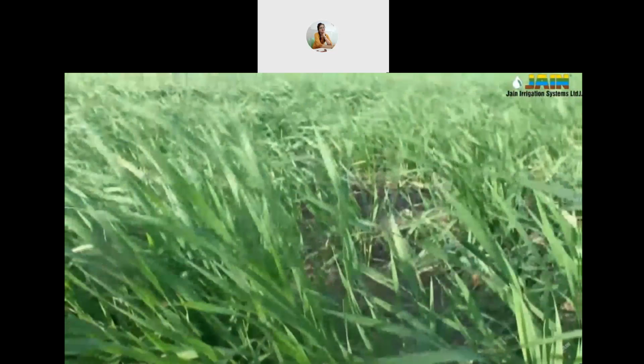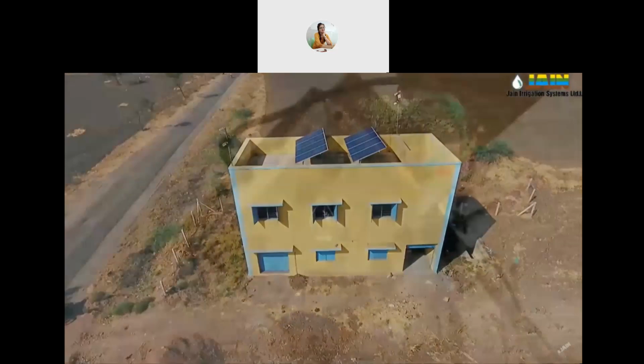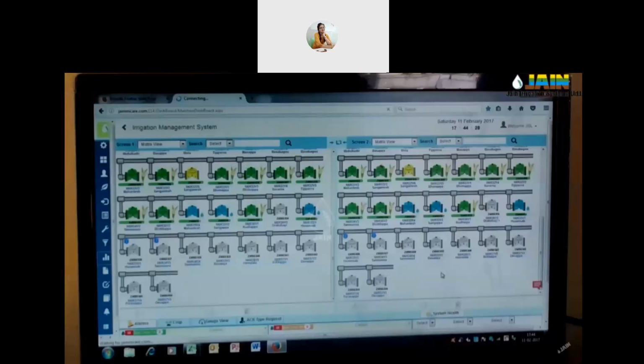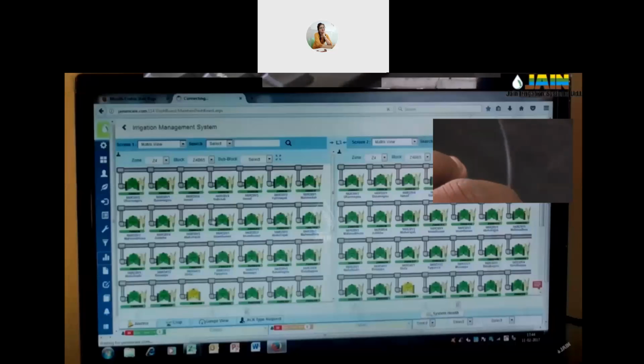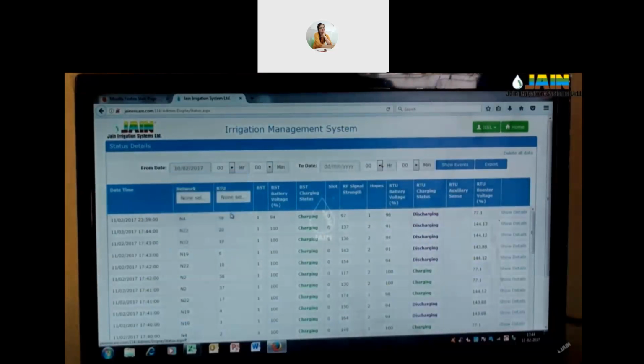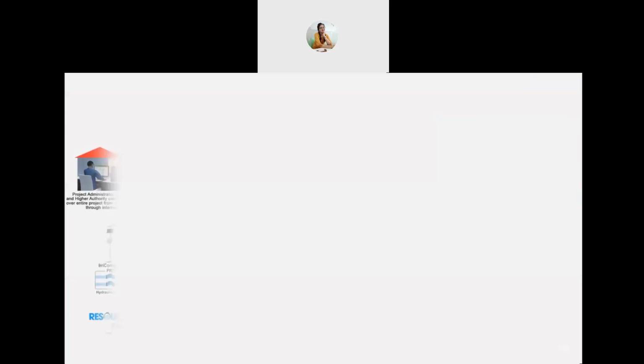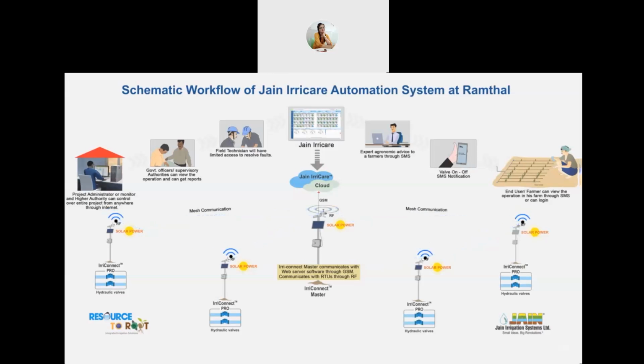Operation of such a complex system is controlled and monitored through a highly sophisticated web-based Irrigate irrigation management system. Every user can access and monitor the operation of his irrigation system through the internet. Valve operation schedules are uploaded to Irrigate software. These schedules are then transferred to the master controller called Irriconnect Master through GSM communications. Irriconnect Master distributes schedules to each wireless remote terminal unit called Irriconnect Pro. Irriconnect Pro stores the schedules and operates the field control valves.